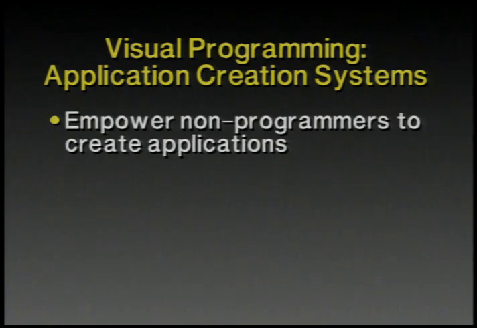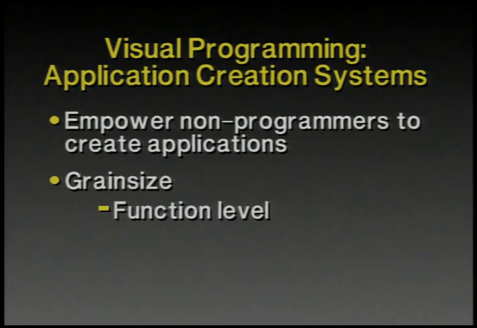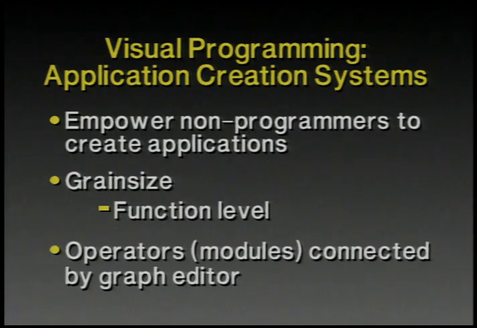So again, the goal here is to empower non-programmers to create applications for themselves. The distinction between this application of visual programming and the previous application is grain size. Here the atom of composition, when you build an application in systems such as these, is usually the function or subroutine level. Each function or subroutine is then connected together with some graph editor to build a directed graph, which then is your application.